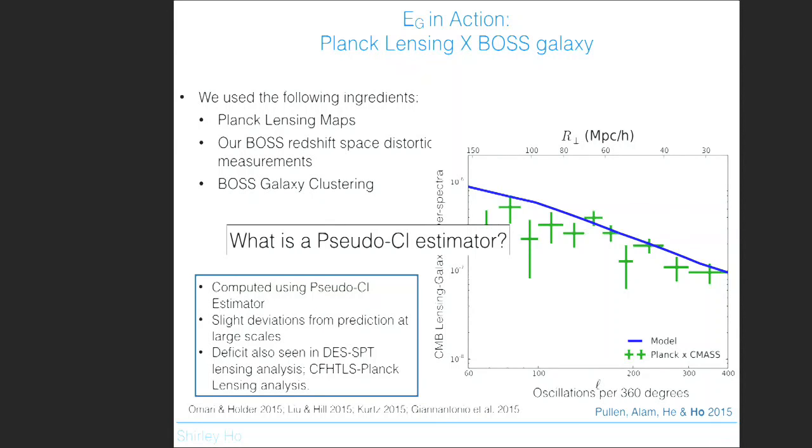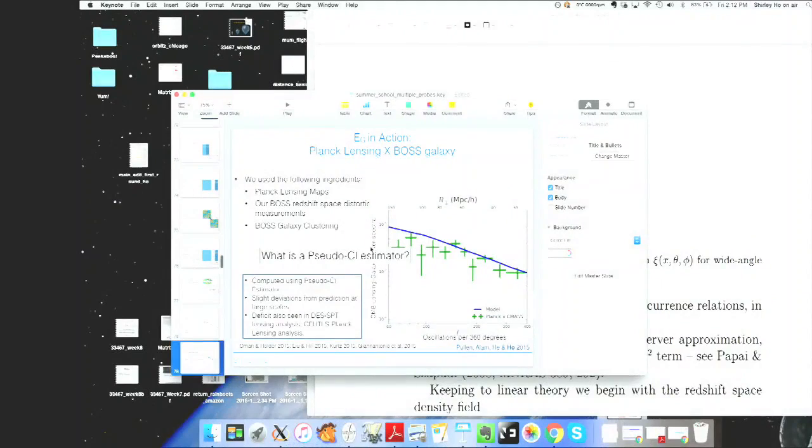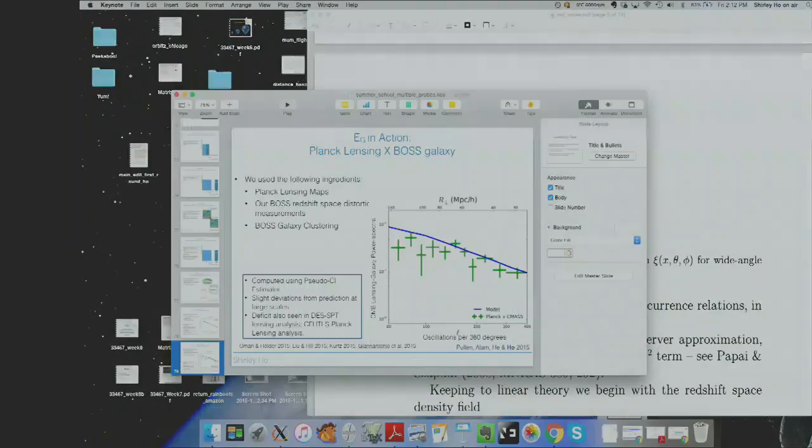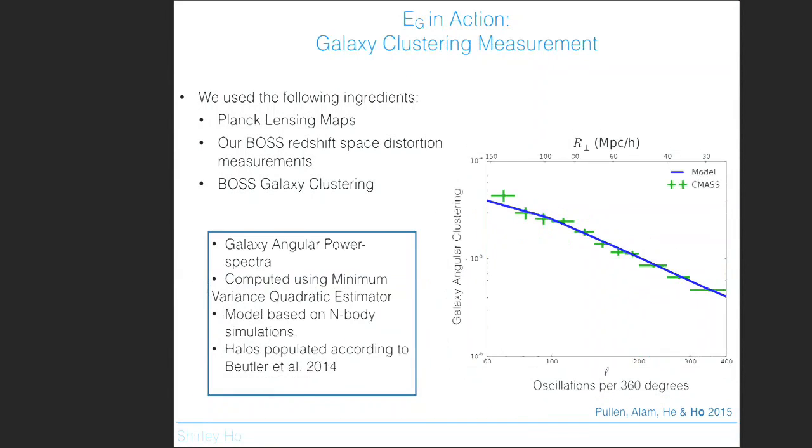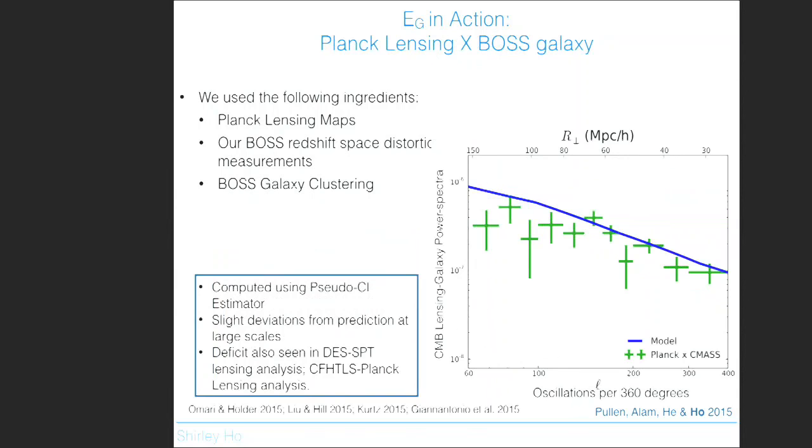So let me just move this a little bit for you to see clearer. The prediction that we had shown before is the same model as this one. So it's exactly the same model that fits the low-redshift galaxy angular power spectrum, but it does not fit the angular clustering of the galaxy-CMB lensing cross-correlation, by quite a bit, actually. That's about 2-ish sigma, 2.5-ish sigma below what we see. So we wonder what's going on here.